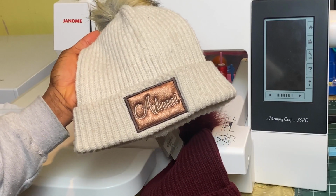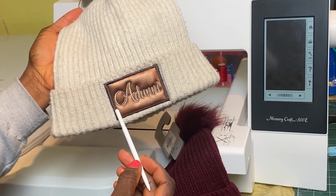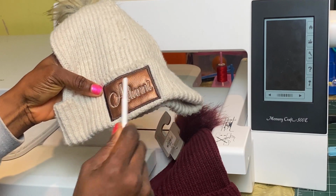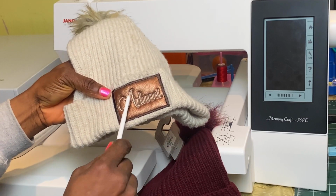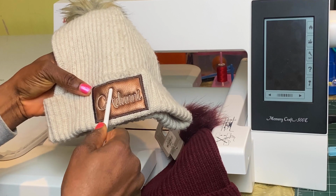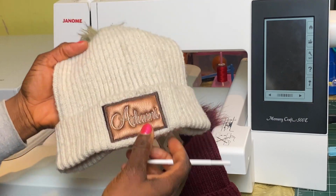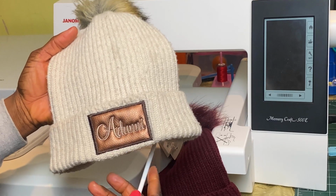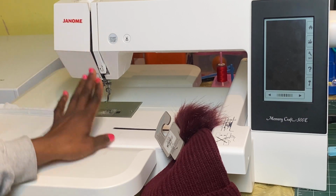This leather patch beanie which I made, the width of the patch is 3 inches and the length is 2 inches. So all I did was get a patch that was 3 by 2, and then I added the name into the middle. You can do this with any design in the middle. You can either write a name or put a monogram, anything. This is a very nice project and will be a very good Christmas gift. I'll be showing you how to make this in an easy way, and also on a single needle machine. I'll be demonstrating this using my Janome 500E.